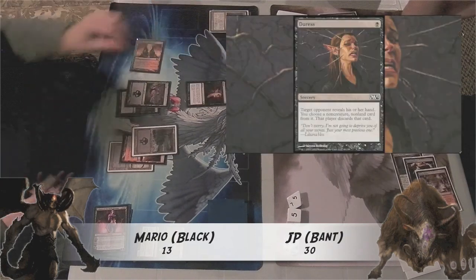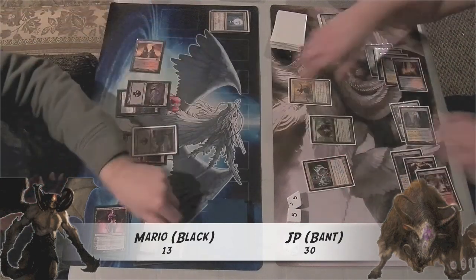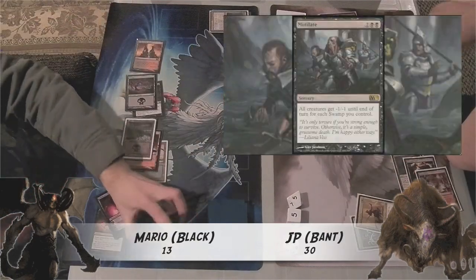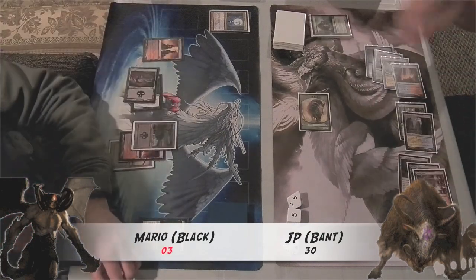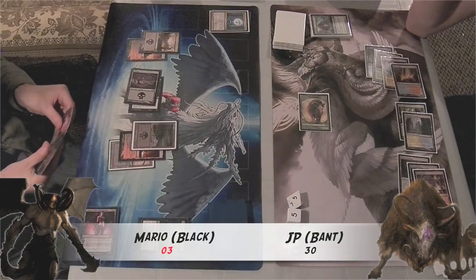Mario casts another Duress. It reveals a Centaur Healer and a Drogskull Reaver. He then taps everything for a Mutilate. I attack with my Beast and pump him for 6. Mario pays 1 and draws a card. He puts down a Swamp and ends the turn.